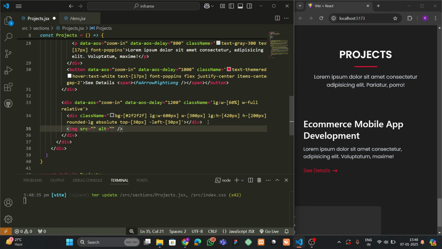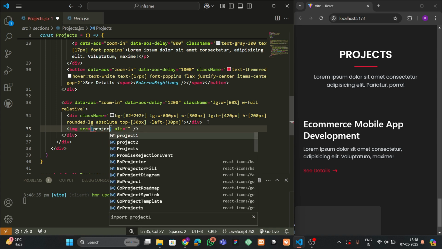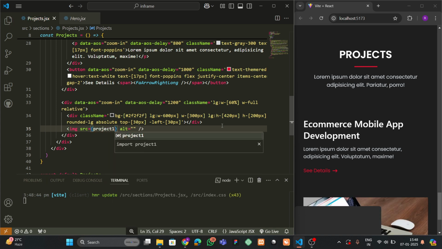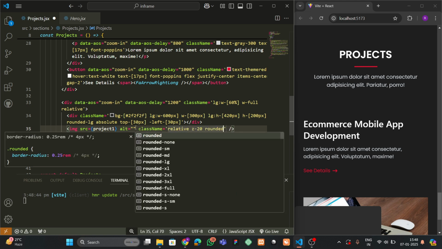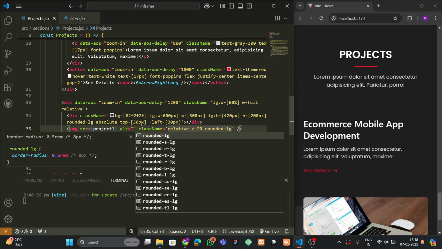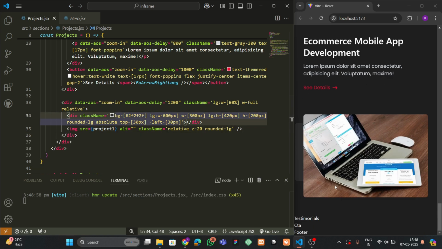Okay, then we can add the image, project 1, and here we can add class name relative z index 20 rounded LG. So after adding this, you can see that we have this image like this.